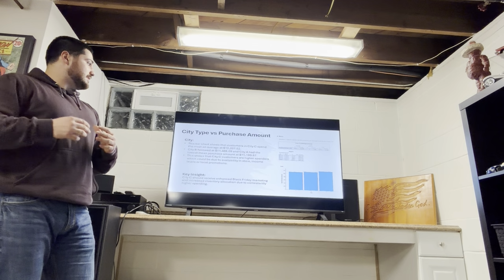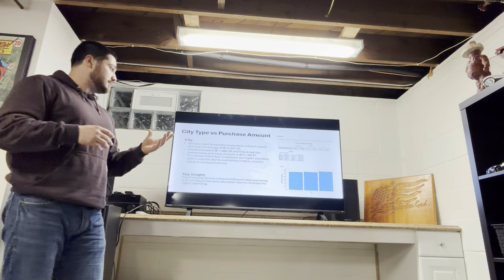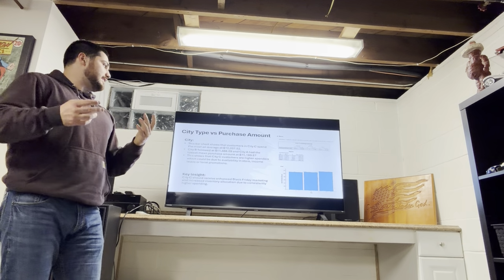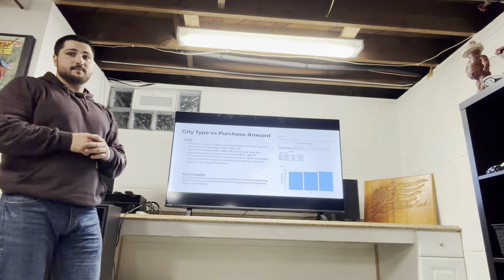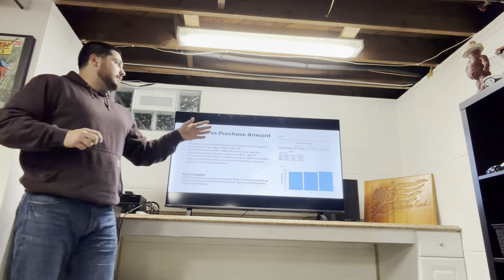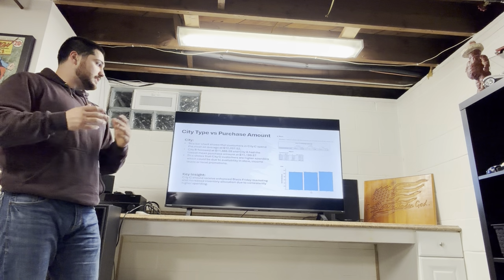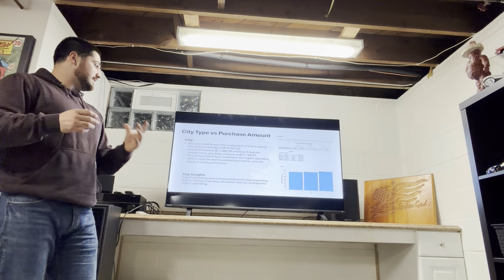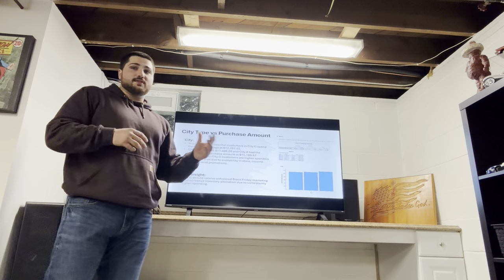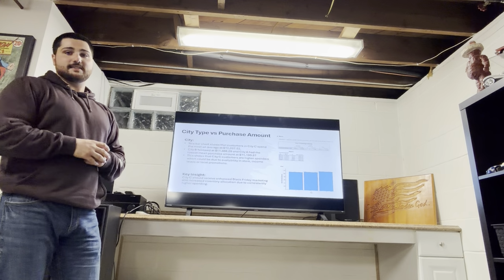Now this shows that City C customers are higher spenders. Now this could be due to availability, obviously, but in addition to that, it could be higher income levels or different promotions in those areas. So the key insights here and what this shows is that City C should receive enhanced Black Friday marketing and increased inventory due to the higher spending amount in that city.